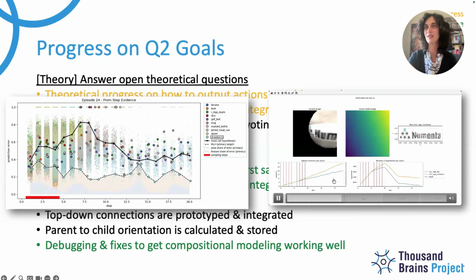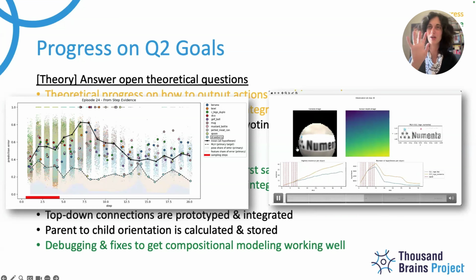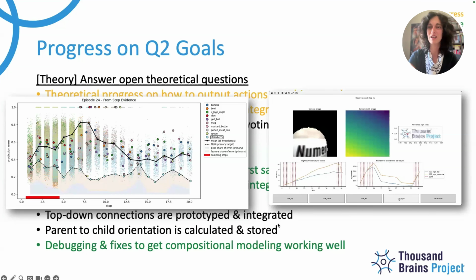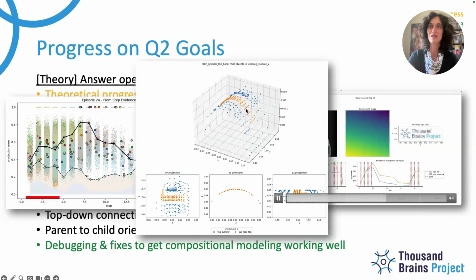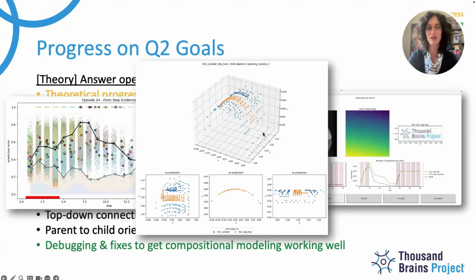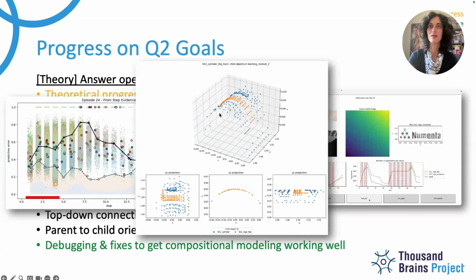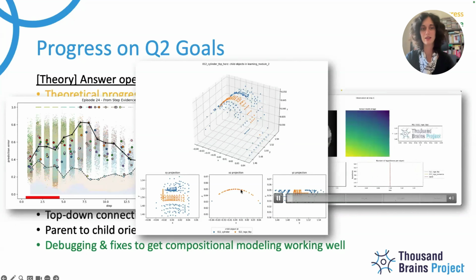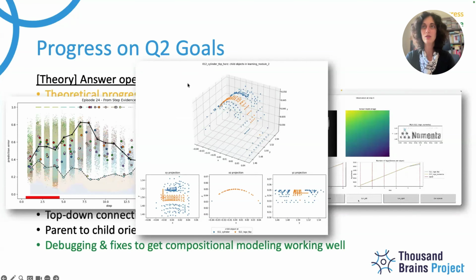In the scope of debugging, he also added this tbp.teleop tool to interactively move Monty and make debugging easier. And so now we can learn compositional objects under certain assumptions. And this is the logo on the cylinder model that was learned. And in the next quarter, we'll work on reducing some of the assumptions here, like the specific policy Rami used to move the sensor, and improving that.